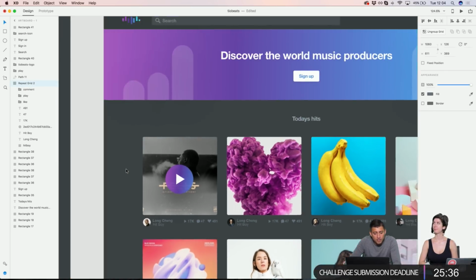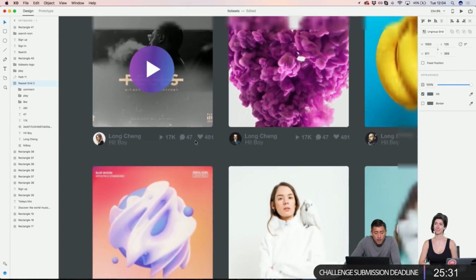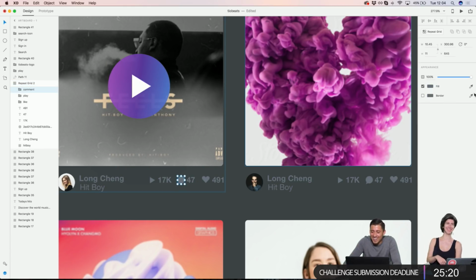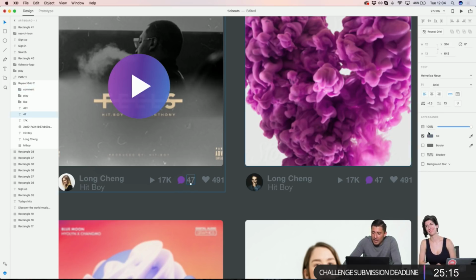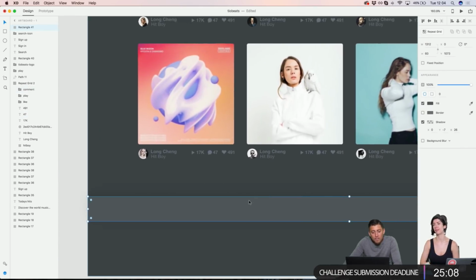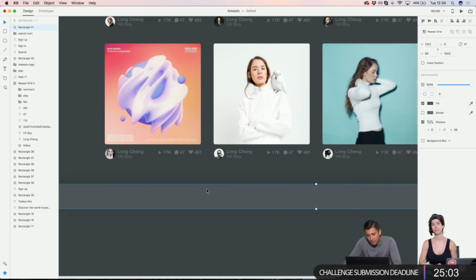So I actually have an example. But basically, if you did sign up, obviously you're not signed up here, but if you did and you liked it, we would change that heart to maybe a little bit bigger and the color again. And you can do that sound effect. And then it might be like that, right? You would show that you liked it or commented or whatever you did. Very similar to Dribbble or Behance. Subtle is key, especially for a web app. So that's what we would do.